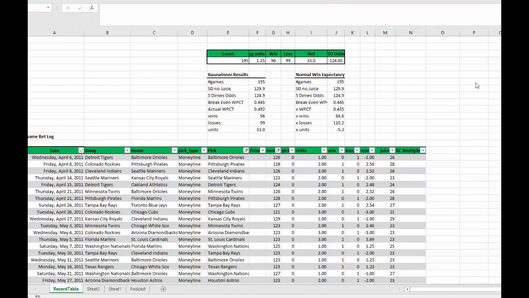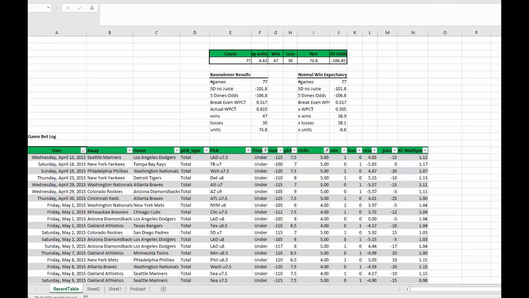And just to whet your appetite, this is an underdog set that we filter, based on the crunch, and then we've put this filter check and process: 195 games, 96 wins, 99 losses. You say, well, that's not very good, but they're all dogs. 124.85 plus dogs, net 33 units. So that's one of the filters. And then to keep you excited about the process, because it's very process driven, but the results have been good, this is the unders. These are 5-star elite unders: 77, 47 wins, 30 losses, nets 73.8 at minus 106 odds. So pretty good success in those when we filter them down.